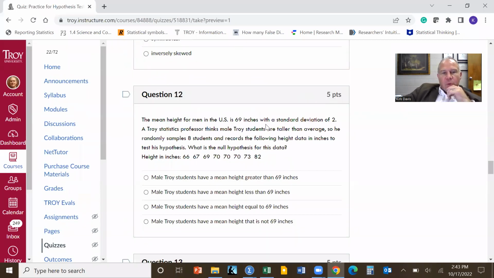Next one, this is where hypothesis testing comes in. And so I am asking you for the null hypothesis. Remember, the null hypothesis always says the same thing. There's nothing happening. There's no difference between your means. There's no correlation between your two variables. Nothing is going to happen. There's no effect. Anything that you see in your sample data is simply due to chance. But in the population, there's nothing going on beyond what we expect to happen.